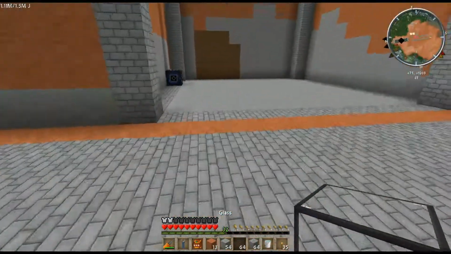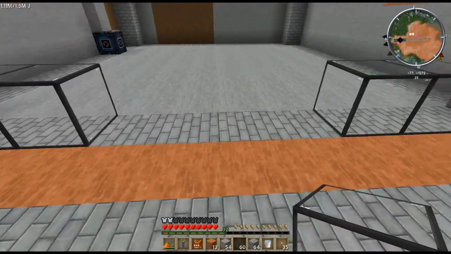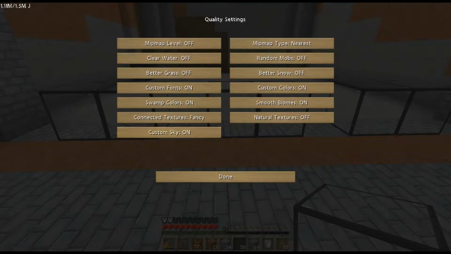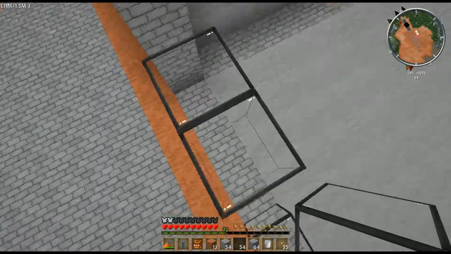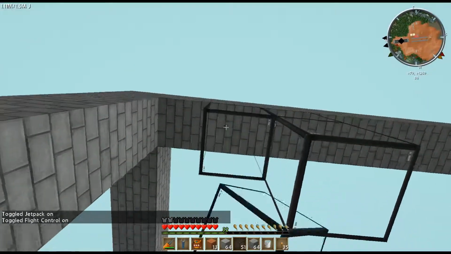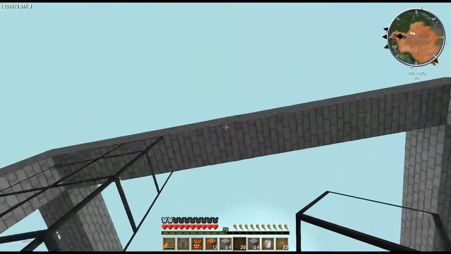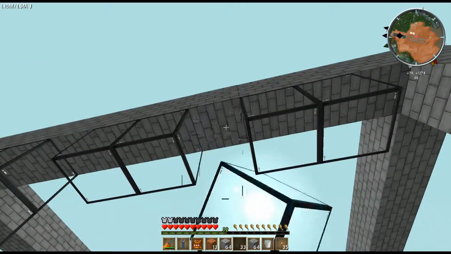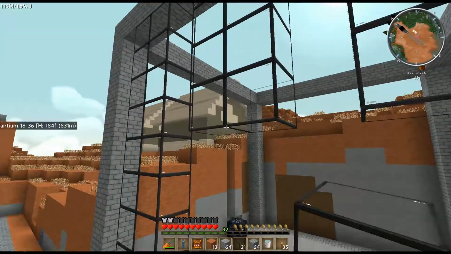Now, I did bring some glass with me. I think I'm only going to have glass facing the boulevard here. So 1, 2, let me think. 1, 2, 1, 2. And while I'm at it, let me check something in my options here. Video settings, quality. Yeah, so I guess I don't have a connected texture for glass, do I? Alright. Well, at any rate, let's see if I can somehow finish this. Alright. Get my 3 windows up and running. There we go. Didn't want to place that there. Well, getting more of these windows done.